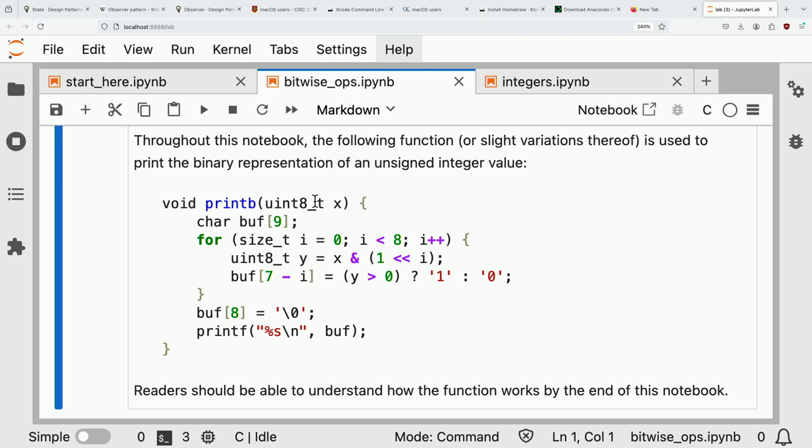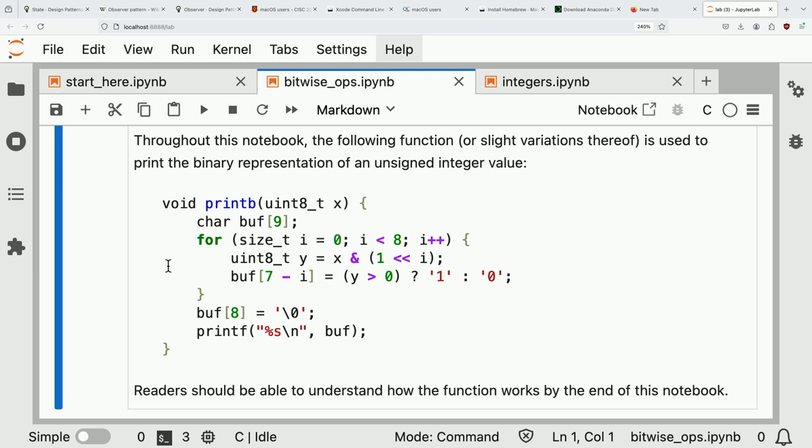So uint8_t, that is a type defined in, I think, types.h, which is an unsigned integer value occupying 8 bits, right? So there is a type that you can use for that. So printB will print out an 8-bit unsigned integer number in its binary representation.